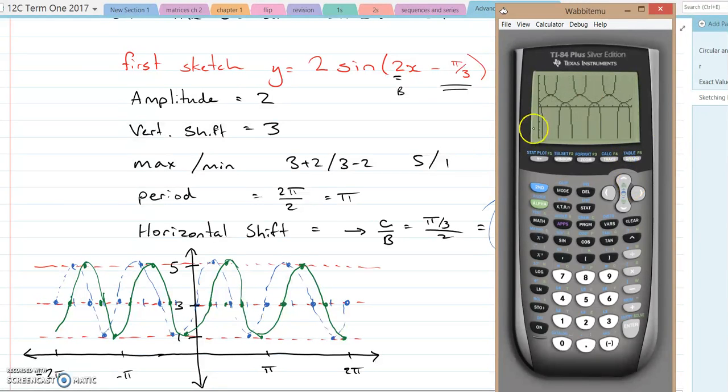And here what you get is your sine curve in the middle there, and this is the cosecant, because cosecant is 1 over sine, and sometimes sine is equal to 0. So when you do 1 over 0, you get infinity. So when this hits 1, well, 1 over 1 is 1. So the maximum and the minimum stay the same. But everywhere else, as sine gets smaller, 1 over that sine gets bigger.